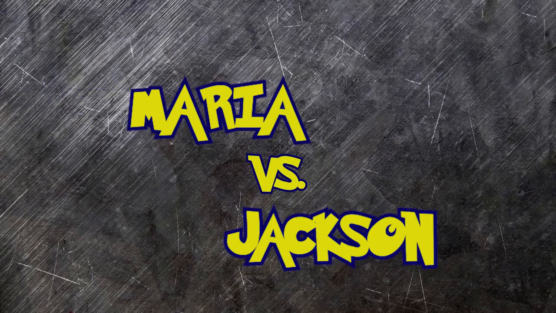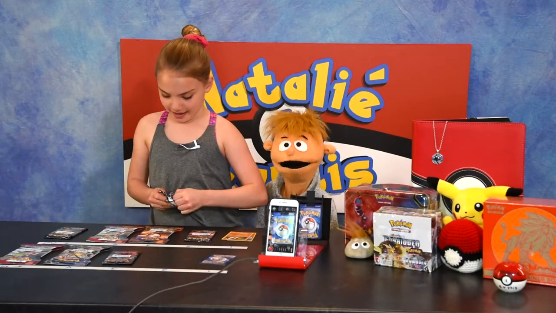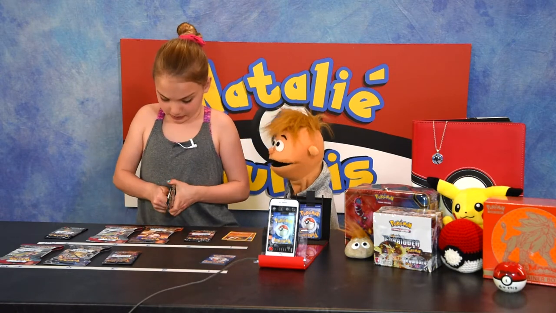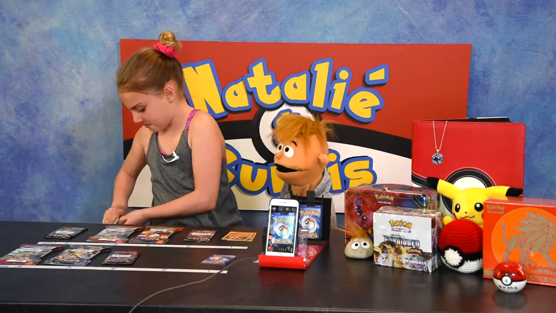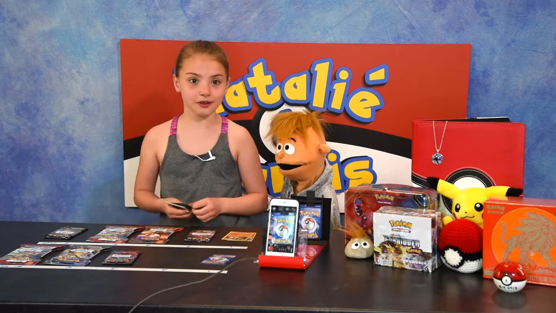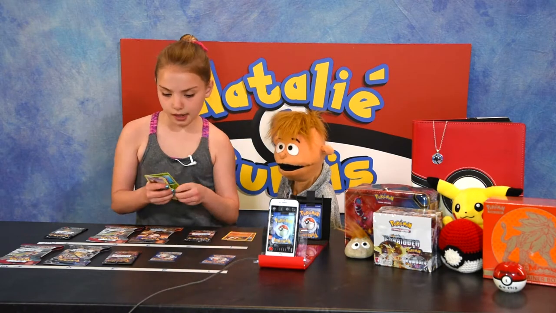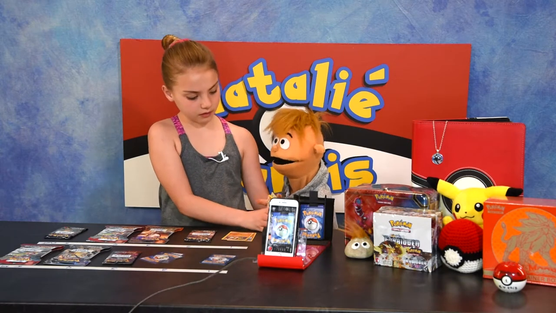Battle two. Maria versus Jackson. Come on, Maria, get some points for Natalie's team. Let's see what you got. All right. Get right in there. Oh my goodness, that one's really sealed up tight. They super glued that one. So, go like that. Oh, perfect. And then four down. One. Two. And three. One. And four. Two. Perfect. And then deal out the top two. Perfect. And down.